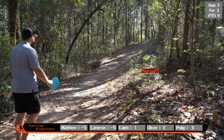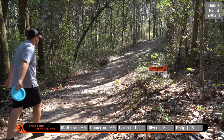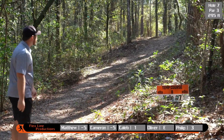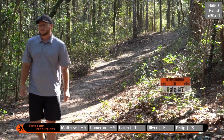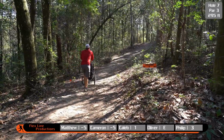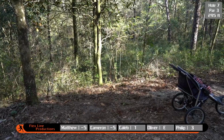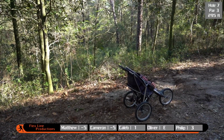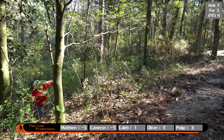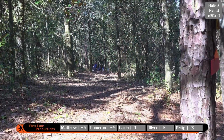All right, everybody taking on the same line officially. Caleb here pulling over on the Destroyer. Ooh, kicked really hard left. It looked great. There must be one of those ghost branches up high. Yeah, this new course, there are a lot of vines and stuff hanging down as well that haven't had the opportunity to be knocked down. Let the AMs like me come through. Yeah, we had the liberty of knocking them all out for you. We had the liberty of playing this course first.